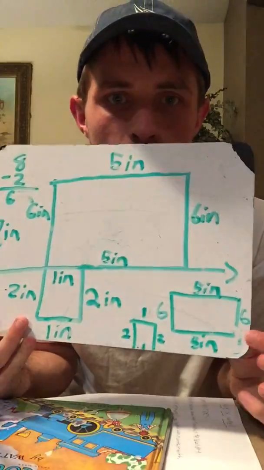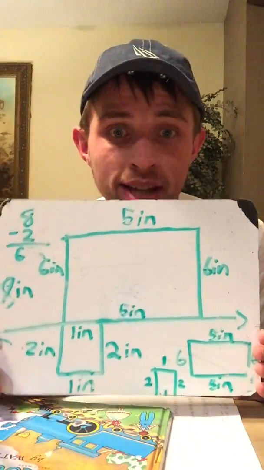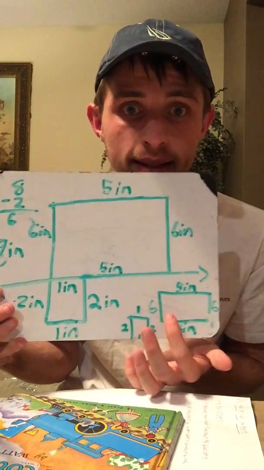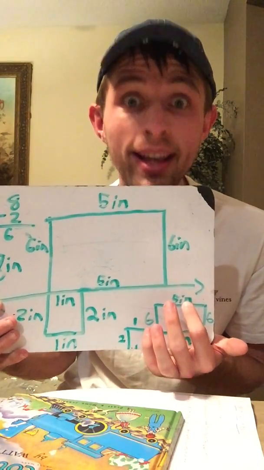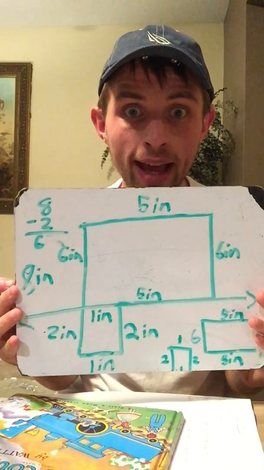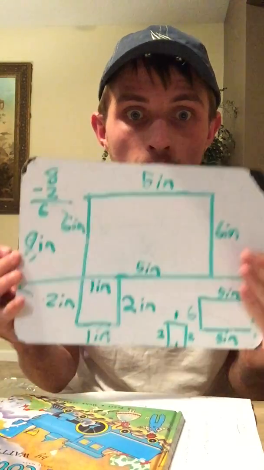I'm going to write it over here as well. Do I have the dimensions for all my shapes now? Let's look over here. Do I have the length and width for this one? Yes. Do I have the length and width for this one? Yes. So now what's step 3? Find the area, right? So I'm going to find the area of both of these shapes.